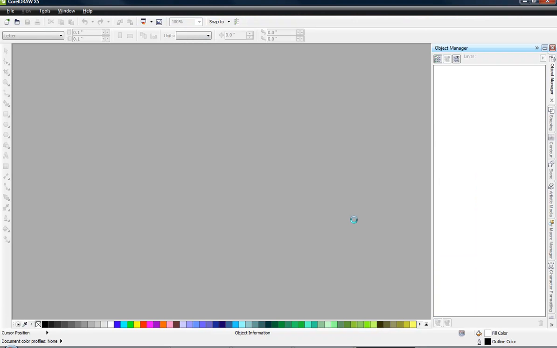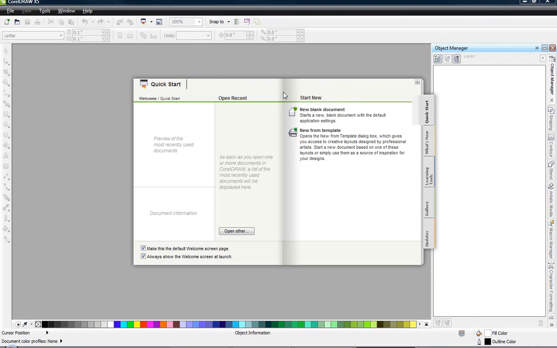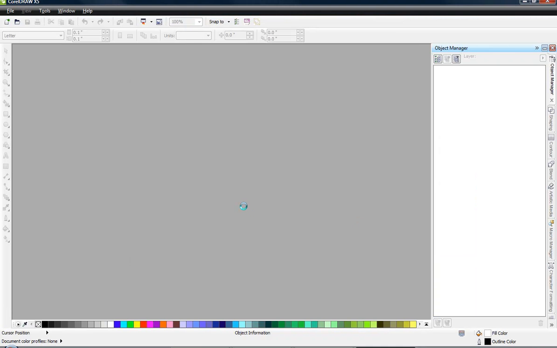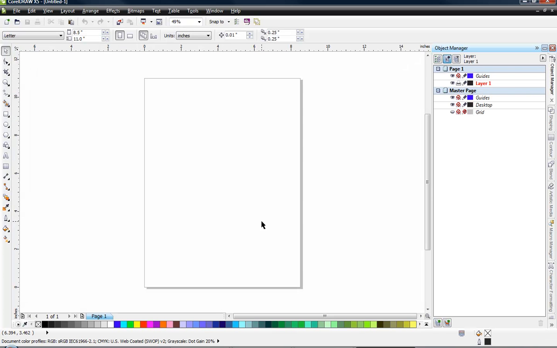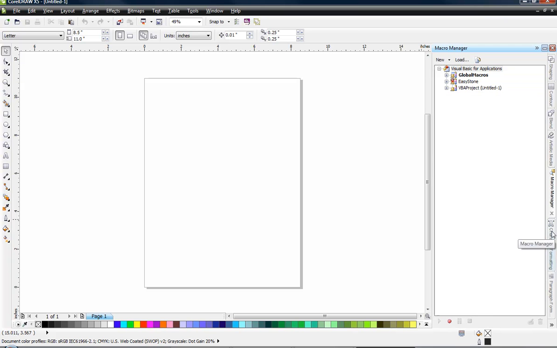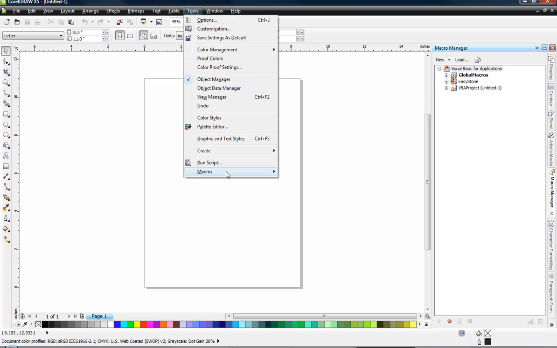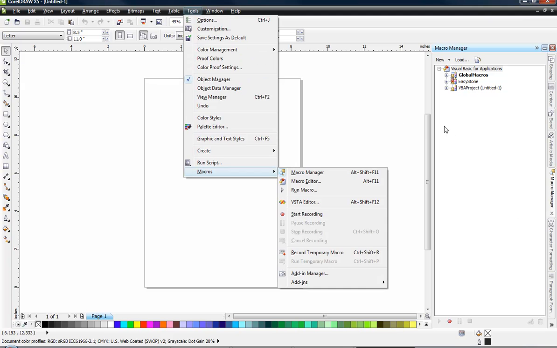So once you have the program installed, now we need to see if it is going to work for us or if we need to take one additional step. Now, for the vast majority of you, you will need to take another step. But for those of you who have a different computer configuration, you may not necessarily have to do the next step. So what we're going to do is come into our macro manager. And remember, we already opened that in a previous video, but if you didn't, you would go under the Tools menu, come down to Macros, and choose the Macro Manager that way.